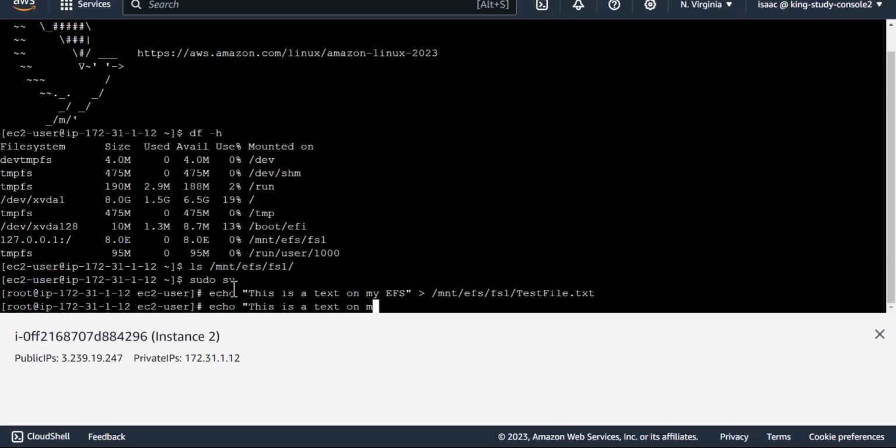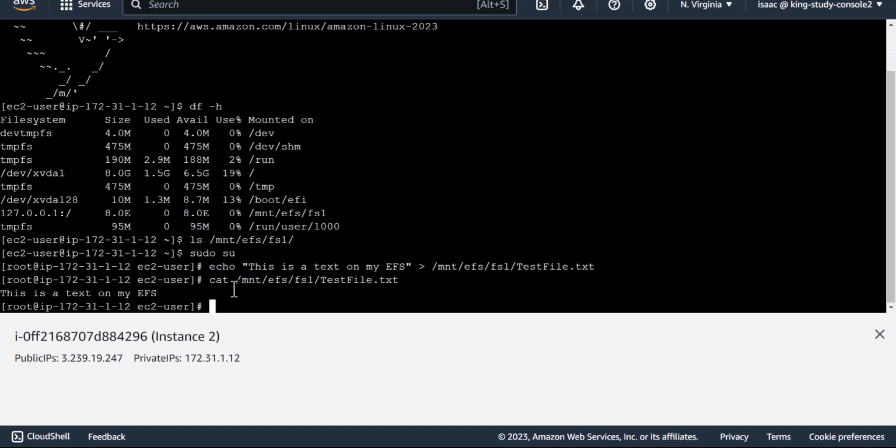So we can ls, let me ls into the /mnt/efs/fs1, and we'll be able to see. Okay, so let me just do a cat, of /mnt/efs/fs1, sorry, it's test file.txt, right? So if I press enter, this is a text on my EFS.